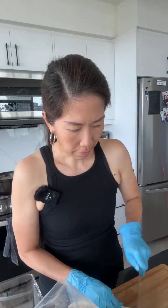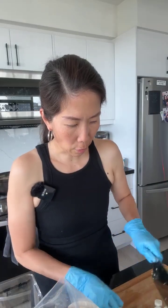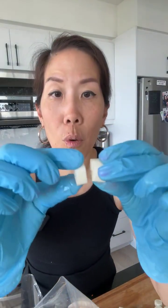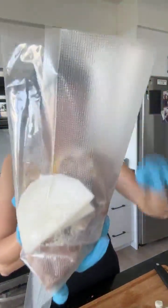Sorry, it's really messy here. You could just stay with me as I chomp. Okay, see, slimy, okay? And they will make your hands itchy. So I'm just going to put a few in here as well, like that.